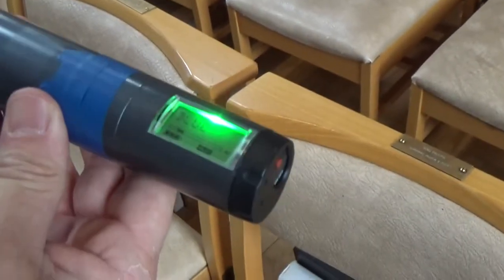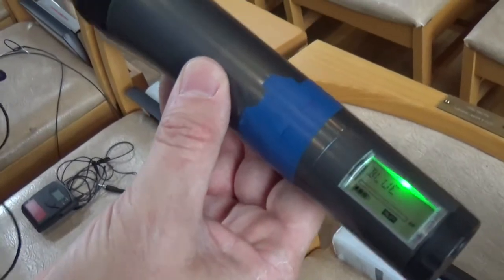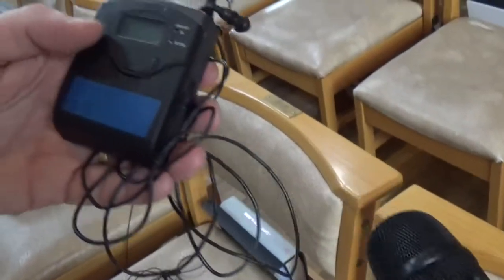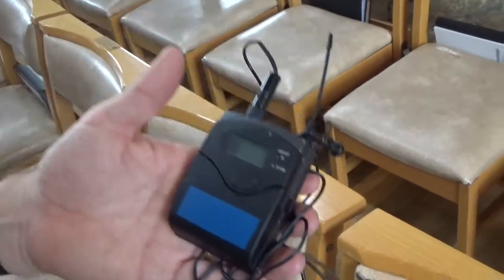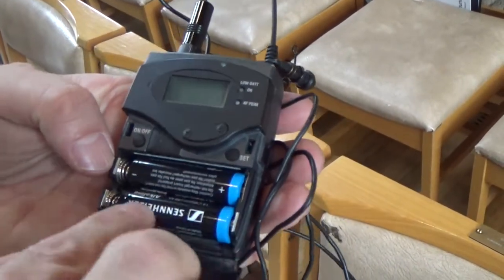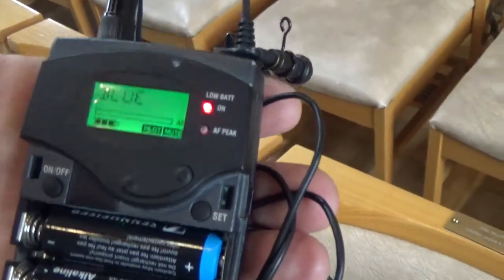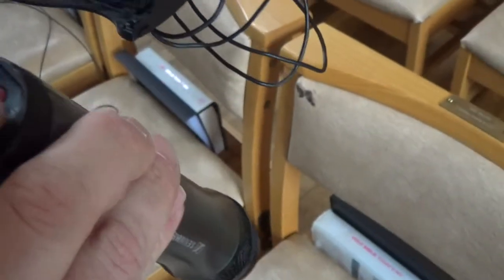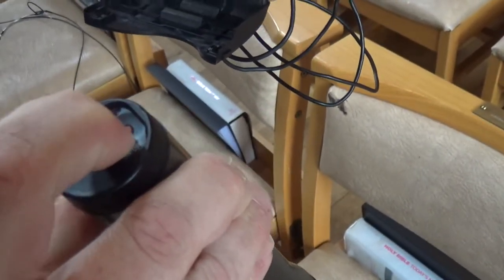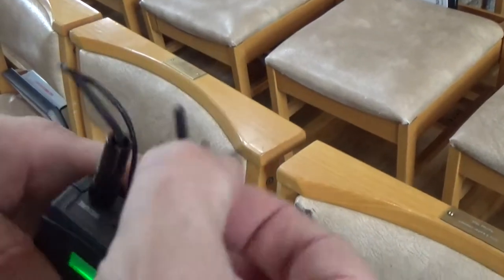So there are four different colours, and you can either use a handheld blue microphone, or you can use a lapel blue microphone. Those are straightforward. Again, two batteries, again, same way around. Press and hold to turn it on. Again, it says blue, so you can't have both of these at the same time. So turn that one off. And you can shut them.